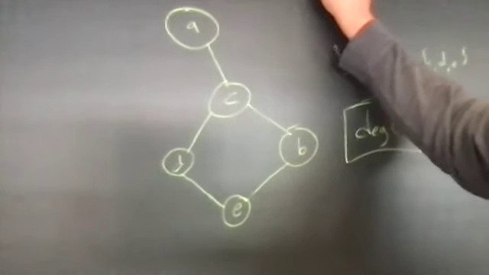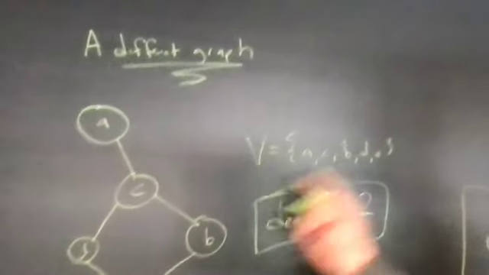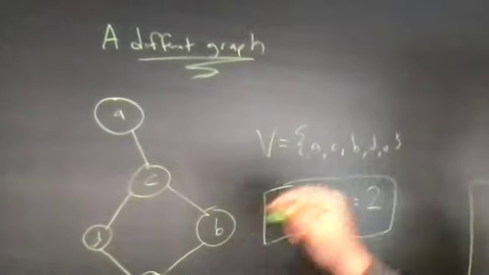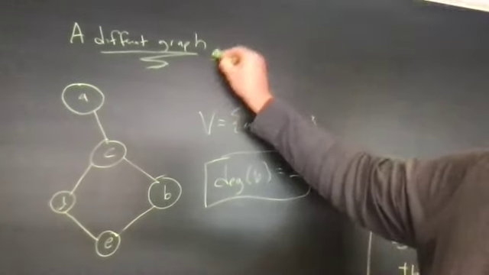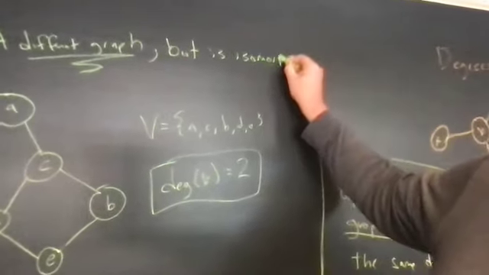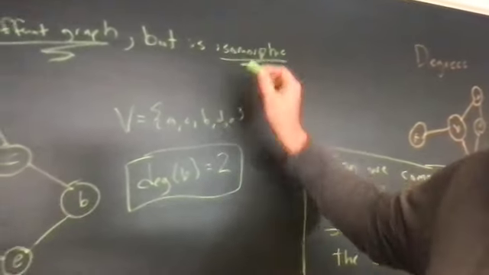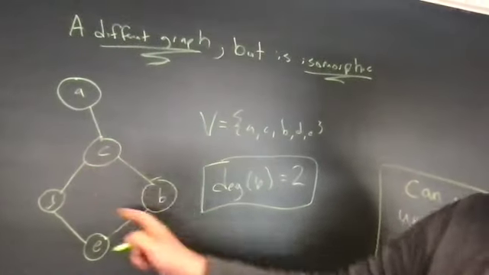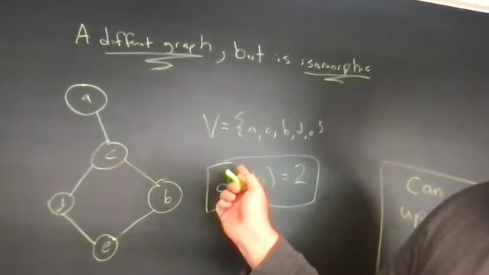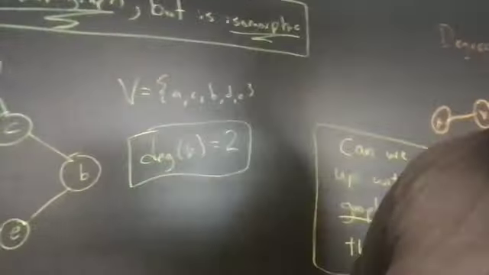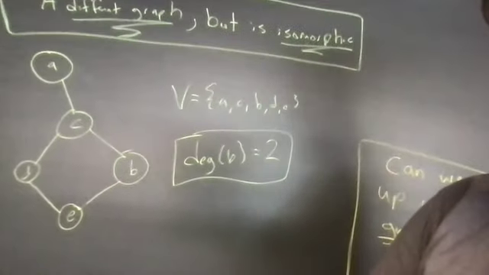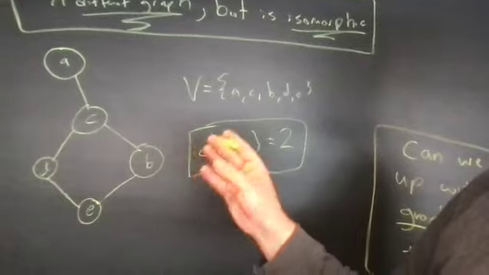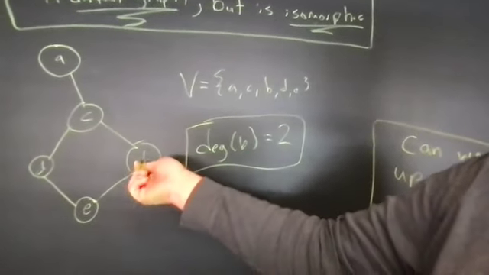So this is actually a different graph than the one we drew originally, but that doesn't feel morally right because it's like the same structure, right? So this is a different graph, but it's isomorphic. Isomorphic comes from the Greek words iso, which means same, and morphos, which means shape. So if two graphs have the same fundamental structure but they're not the same graph, they're isomorphic. A graph is isomorphic to itself. Isomorphism is when you have the same structure, whether or not you're the same graph. And in this case, we're not the same graph as what we started with, but we do have the same structure.